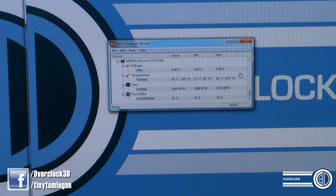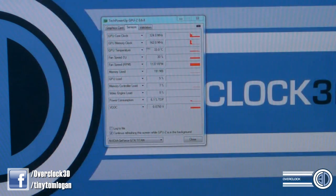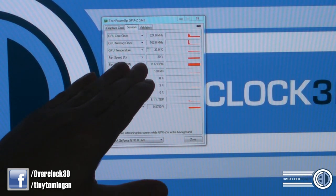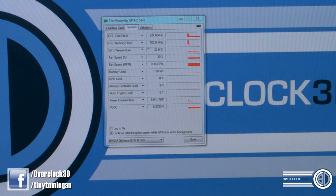Now, this was at stock settings, so no overclock or anything. It did go to 81 degrees, but it sat there absolutely 100% fine, did the boost and everything. It was all lovely jubbly. Now when we did overclock, we ran the fans at absolute max, and like I said, this was saying that we were getting 60 odd degrees, whereas Afterburner was saying we were getting 100 odd degrees.